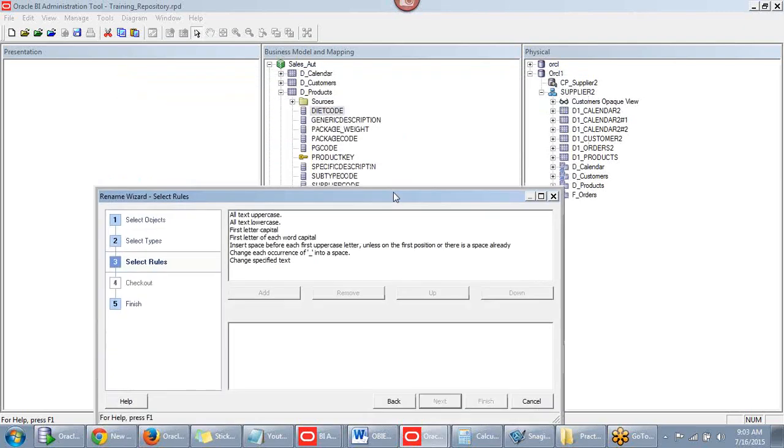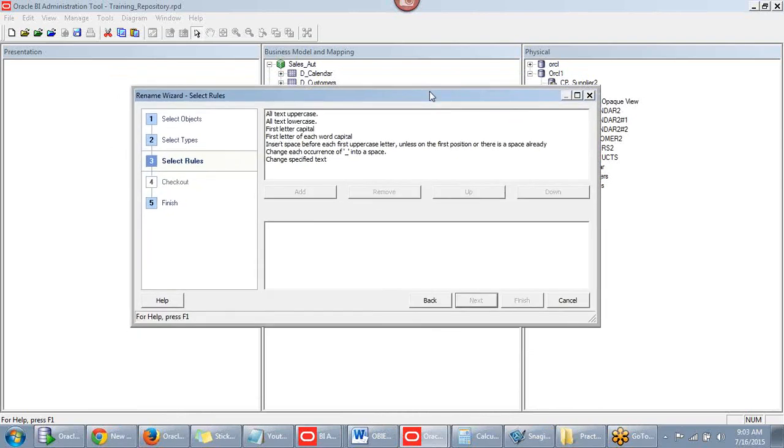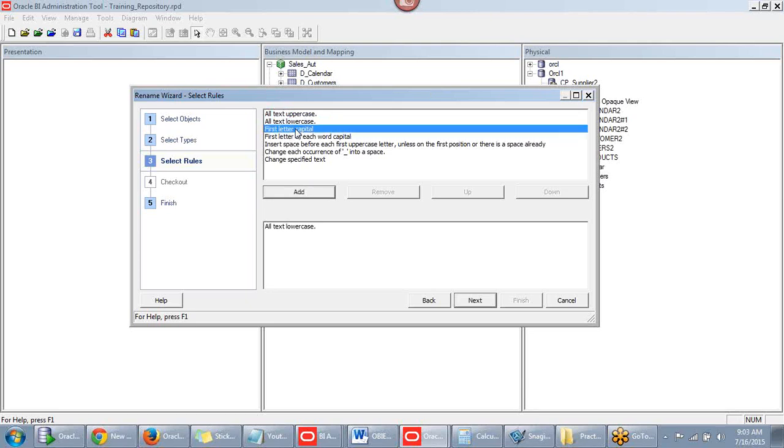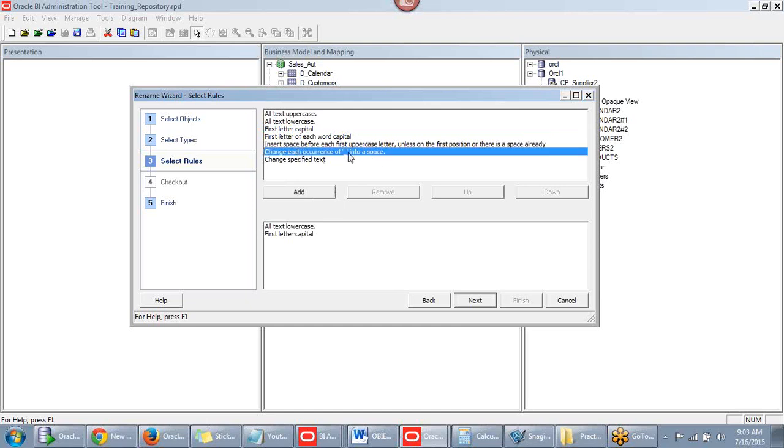First of all, what I will do here is make all text lowercase initially, and after that I will make the first letter of each word capital, and I will change each occurrence of an underscore into a space.